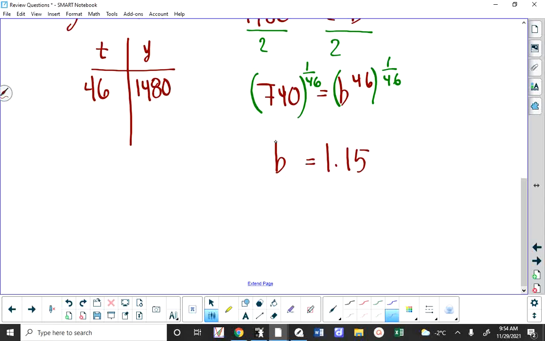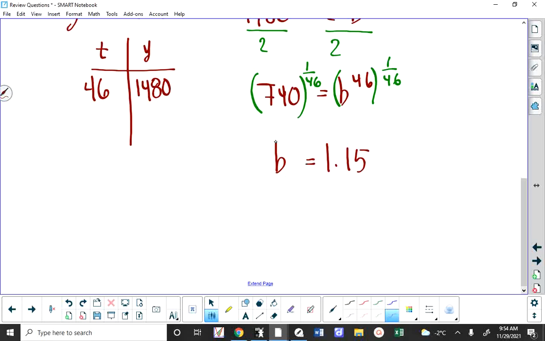So I asked for the average annual percentage growth. And I would say that this is the most popular answer that people would record on a numerical response question. They would enter 1.15. That is not the average annual percentage growth. What is? 15.4%. Yeah, it's 15.4. We have to work backwards.